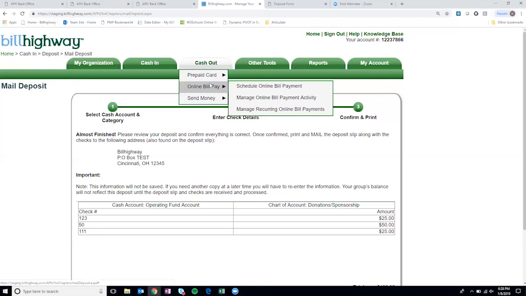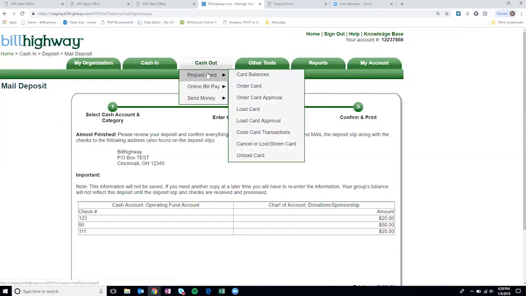So you can do that within the Bill Highway system and set up to have payments be sent out of your Bill Highway account on your behalf for anything. And then you also have send money. Now, send money is used to electronically send funds to either headquarters or to other ASQ groups utilizing Bill Highway, so you can send money to other sections, divisions, or regions using the send money feature.